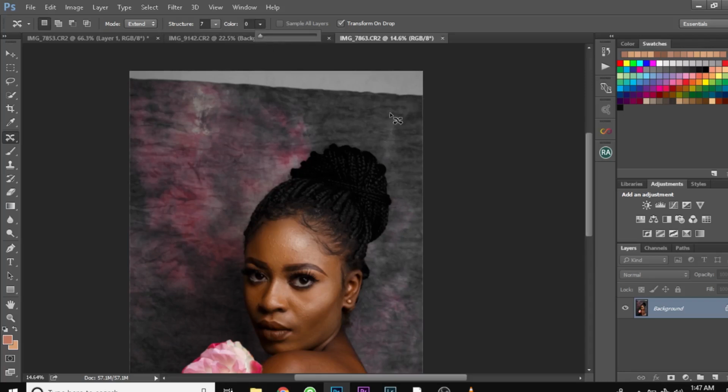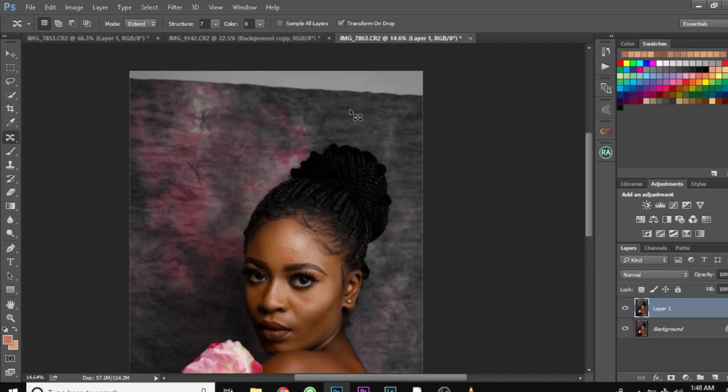Okay, now to use the Content Aware Move tool, let's say I want to cover up this gray background with this canvas, with this background here. All I have to do is, now let's duplicate this background layer again.